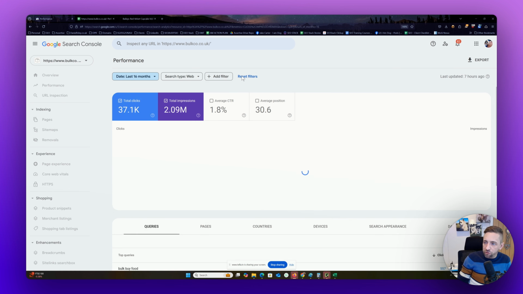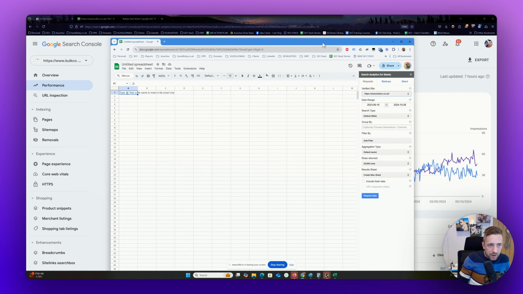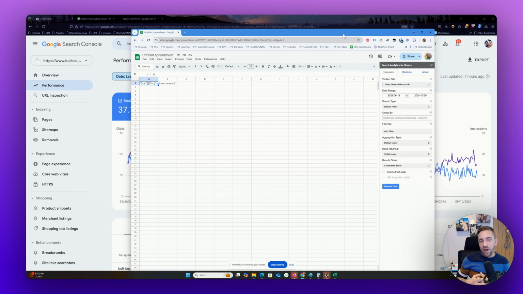But how much data is really missing? So one of the things that we can do, if you just bear with me, I will pull up some of the examples of how SEOs would typically get around this. Just before I drag it onto the screen, I'm just making sure that it works. Okay. So one of the things that SEOs typically do is they'll use something called an add-on or a connector.